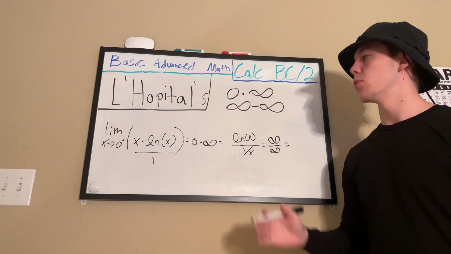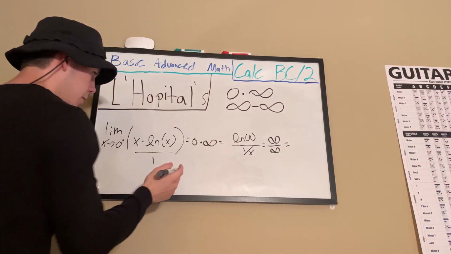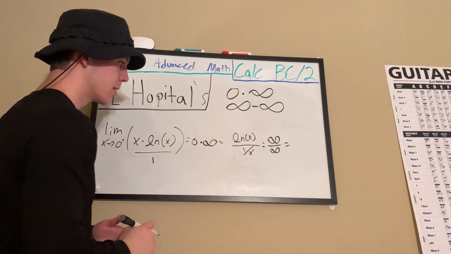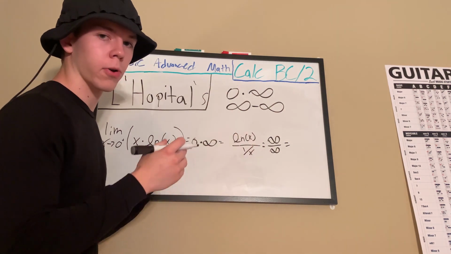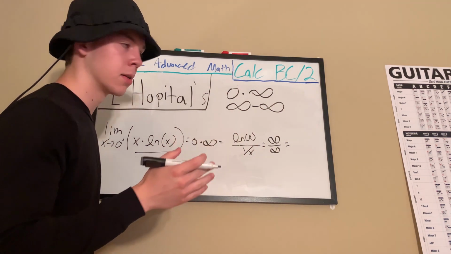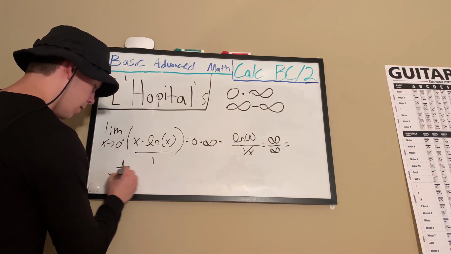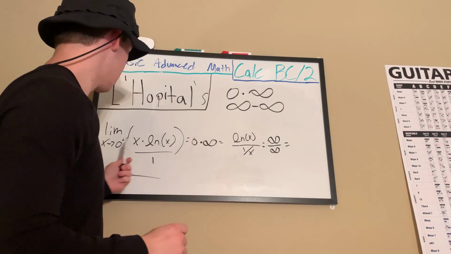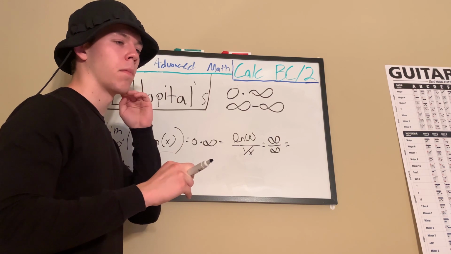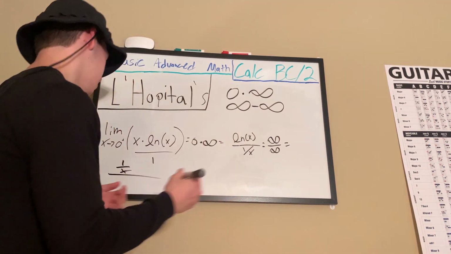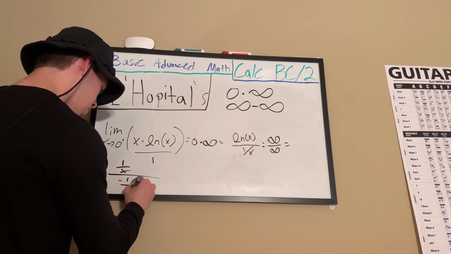Of course, we have it in the right form. Now we're going to simply apply L'Hopital's rule. Let's come back down here. What is the derivative of ln of x? As you already know, it is x prime over x, which is simply 1 over x. We're going to throw this down here. 1 over x, that is the top. What is the bottom? What is the derivative of 1 over x? We're, of course, going to get minus 1 over x squared. Not that difficult. Minus 1 over x squared.